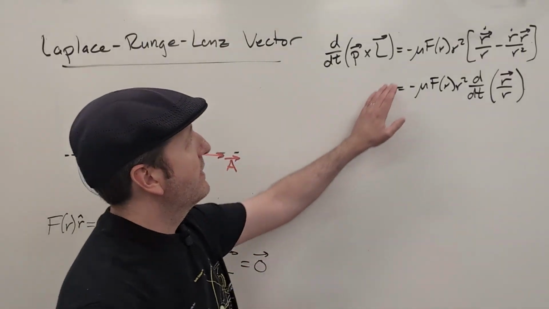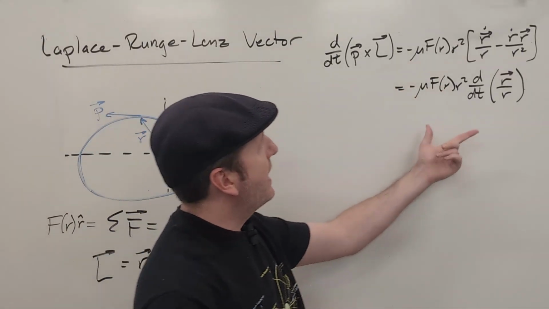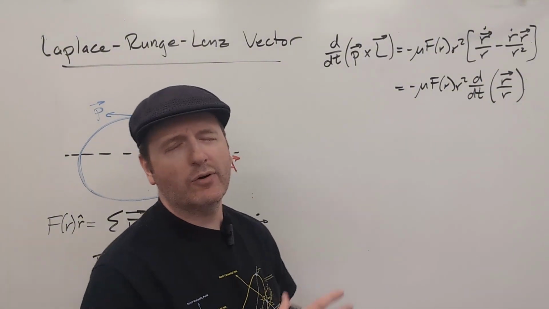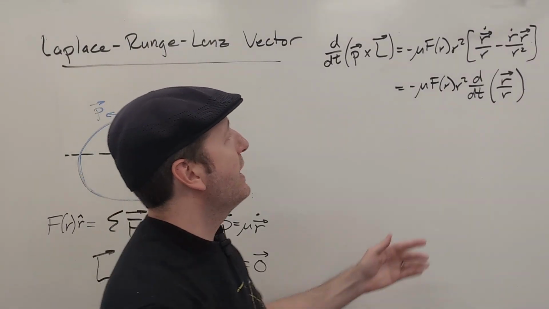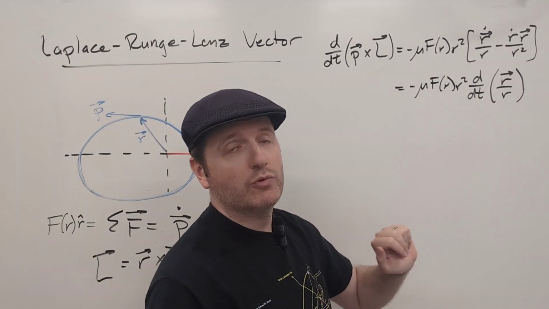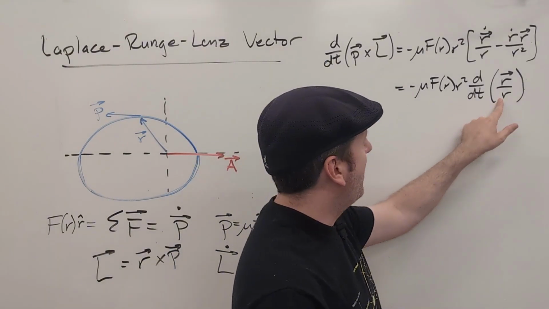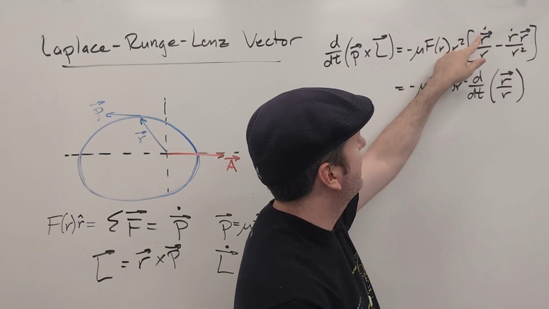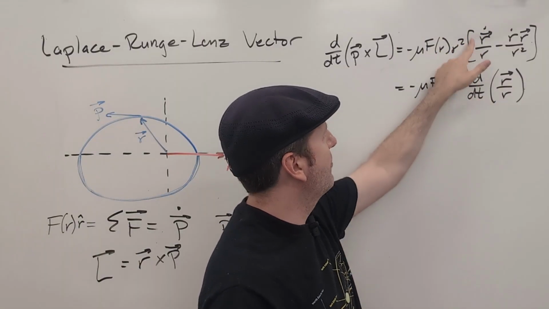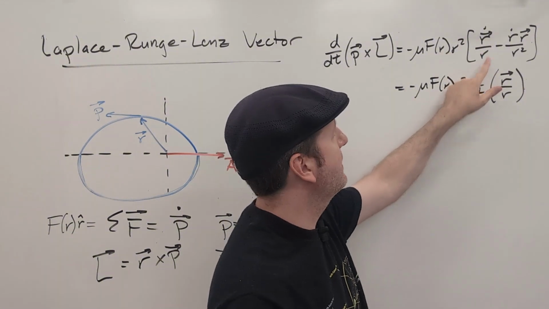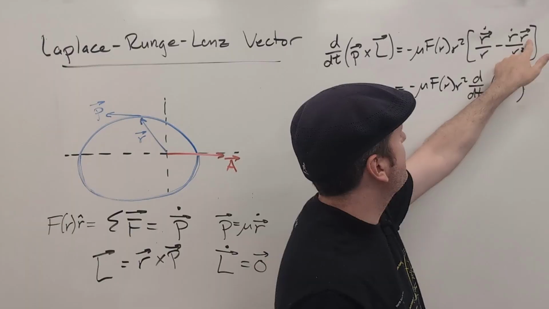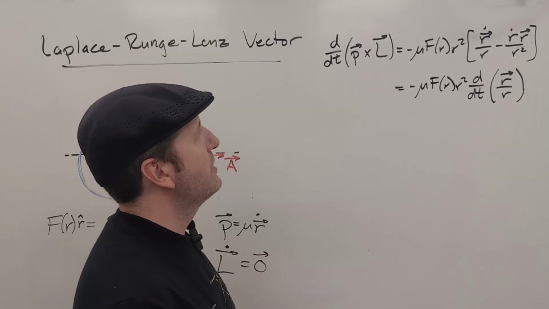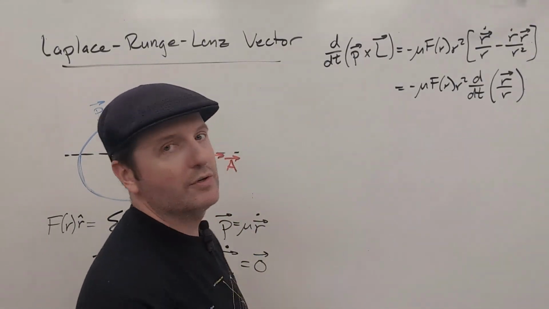Okay, so here we are. This is the last line of the previous board, and now I'm rewriting this as the time derivative of just r hat, basically. Well, I wrote it as r vector over r. And if you don't believe me, go ahead, apply the quotient rule to this, and you'll see what happens. So it's bottom times the derivative of the top. Well, that would be r times this r dot. Remember, we're going to have a 1 over bottom squared, so that r will cancel one of the r's in the r squared denominator. And then minus the top, there's my r, times the derivative of the bottom, which is the r dot, again, all over r squared. So this comes out pretty nicely. All right, we're almost done.